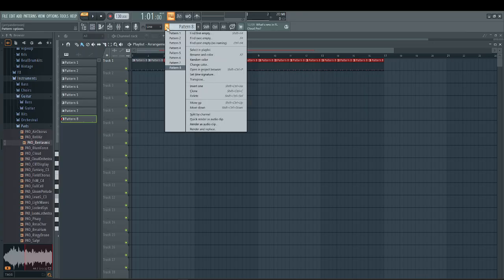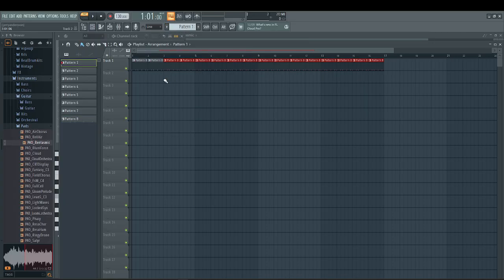This is so, you think, what the hell's going on here? So do that for 2. Then I'm going to do an odd timing. I'm going to do it like that. Then I'm going to do pattern 2, see what pattern 2 sounds like. Okay, cool. And pattern 3. Pattern 4.